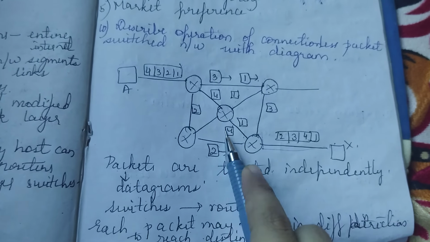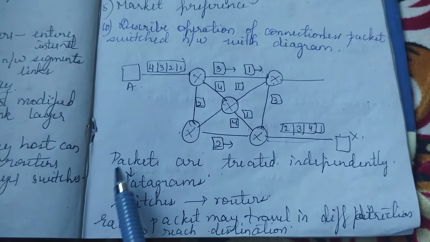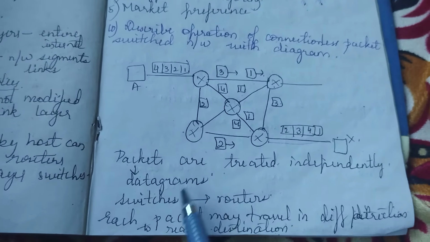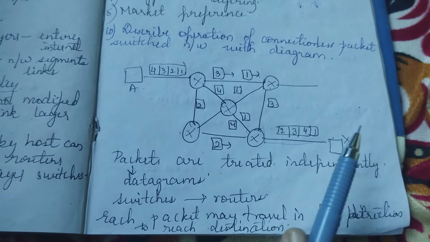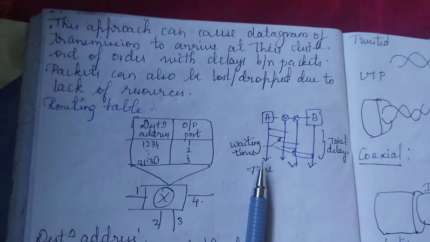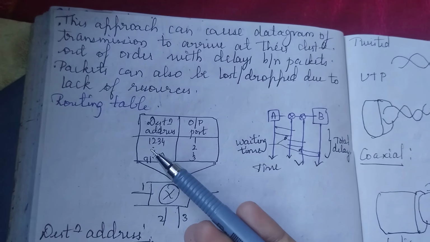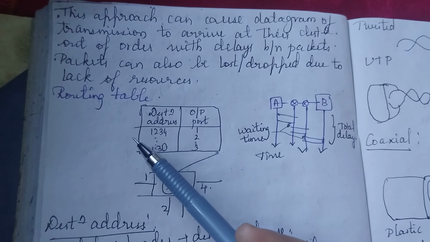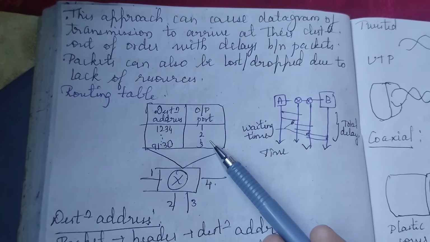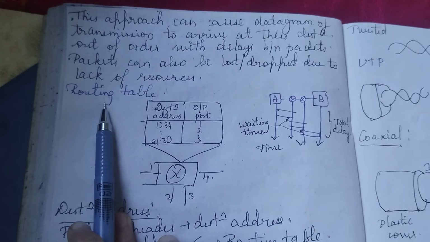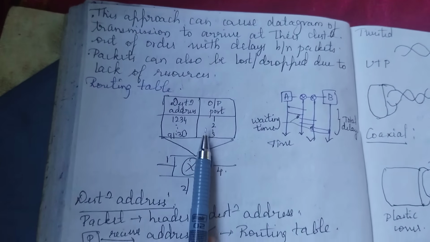In place of switches, we are using routers. That is why it is datagram. Connectionless means routers, remember it. Then each packet may travel in different directions. That is what you have to write. But it will still have, as I have told you, in VCN we had this routing table. In the routing table, each table will consist of the connections, like from where to where it should go. You have to explain that it will have a routing table even though it is connectionless.